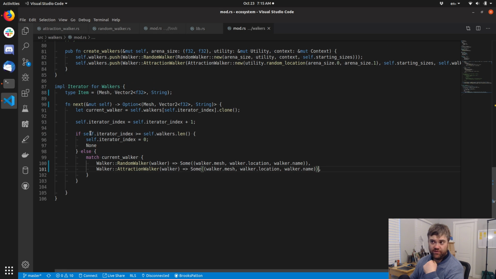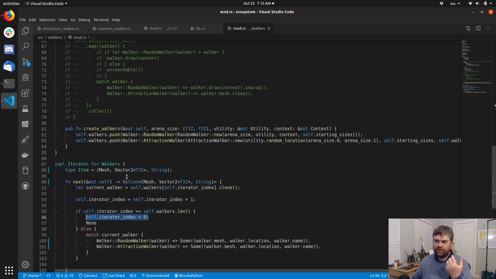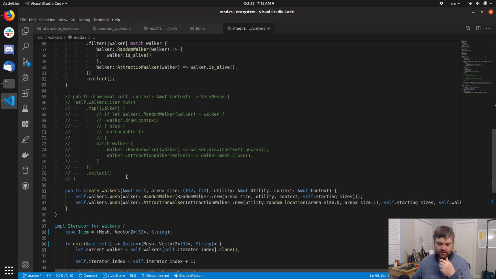Here's our iterator that we've implemented for the walkers. We know it's working because we are iterating through it, but it's not working fully because we're not getting all of the walkers, just one of the walkers over and over and over again. We reset it to 0. Okay, so we believe that the length is going to be 2. Unless it's reporting as dead immediately.